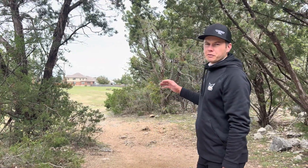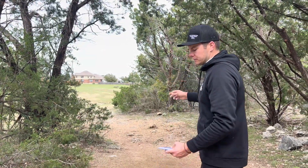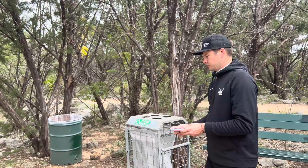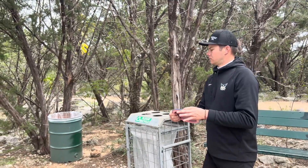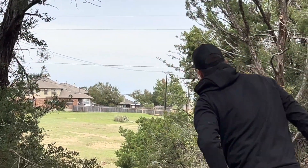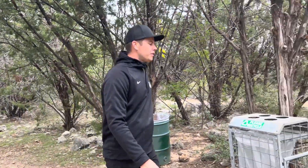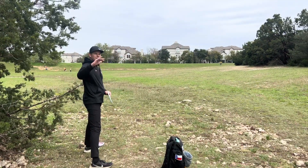Hole five is one of only two par fours on this track at 540 feet. You really have to put it up with some height and have it hold from left to right throughout the flight. I'm going to take my straighter Warbird, really make sure to set that angle and commit. I well overturned that — too low. I think if I had more height and more off to the left I would have really gone far, but I turfed this guy.